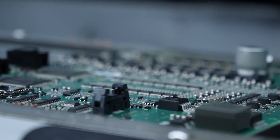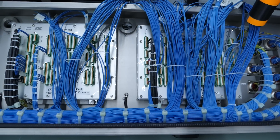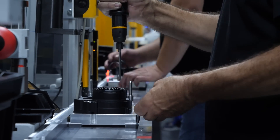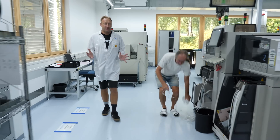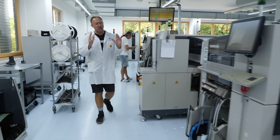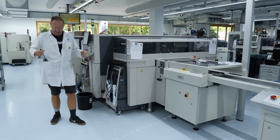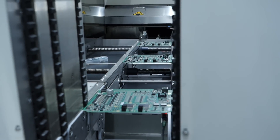TQ has been developing and producing electronic systems for all different industries for 25 years, and around 85% of all ships in the world are driven by TQ technology. I could go on about medical or Mars rovers or satellites — all that is happening here. This is a huge benefit: we have all this R&D know-how at TQ, but also the production know-how in-house helps us build new e-bike systems. These super high-end machines produce circuit boards for most of the world's aircraft, cargo ships, and satellites — and it's actually the same technology that goes into producing the board for the HPR50 motor, coming off the same production line as it would an Airbus A380.